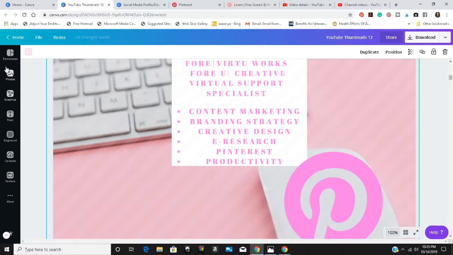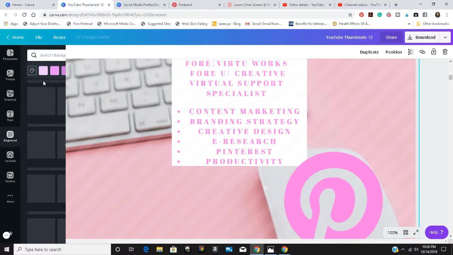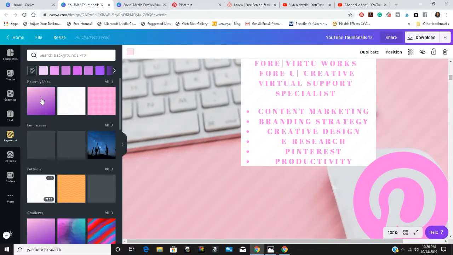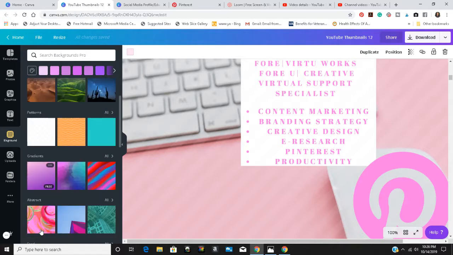Okay, and as you can see on the left side here, whenever you create a design in Canva, no matter what it is, a social media graphic, post or whatever, you will have all the tools you need to create that graphic. You will have the templates, the photos, the graphics, the text to add, the background if you want to use a solid background such as this one, or a pattern or gradients.